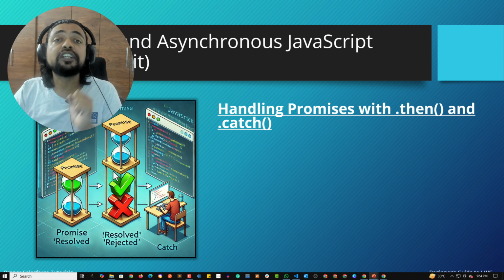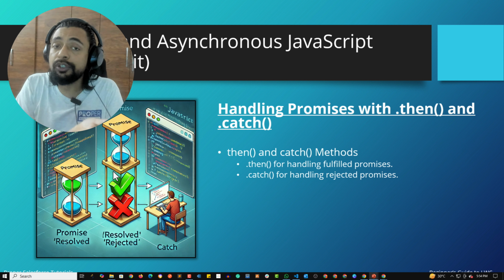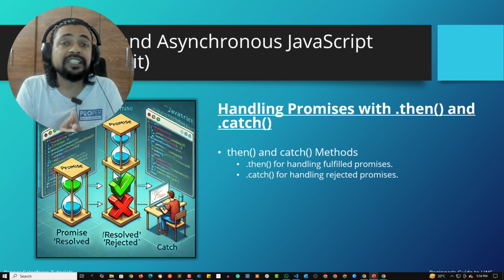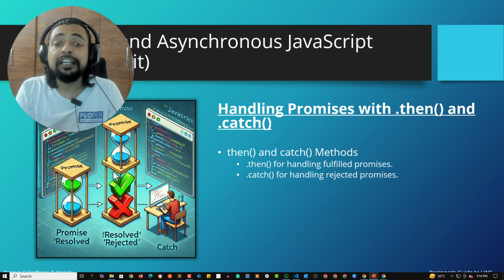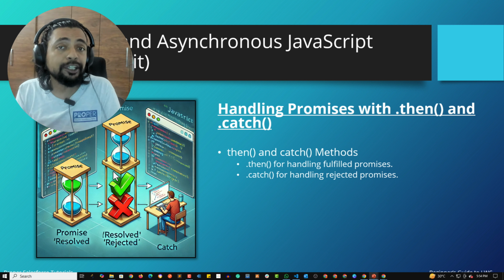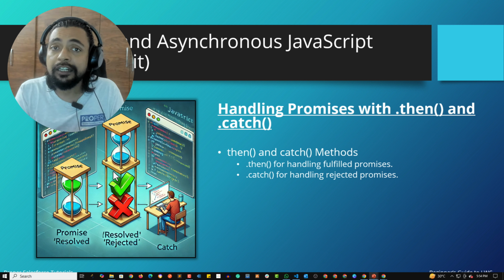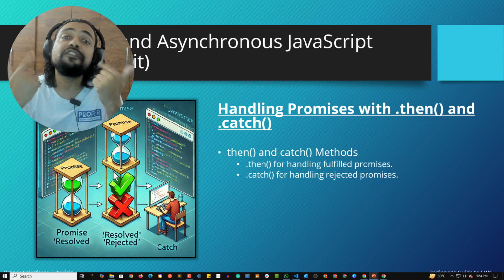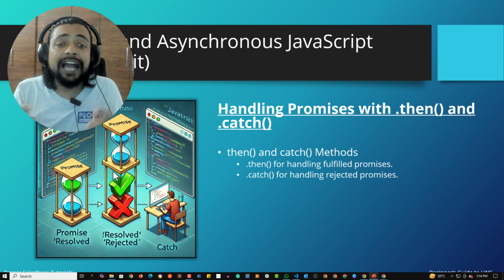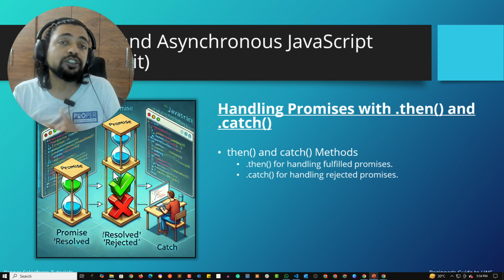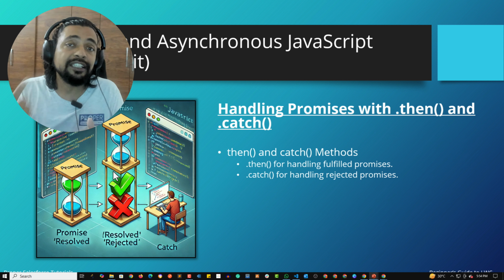Now this is how we call promises, and at the time we call the promise we have to handle them as well, because you know promise can be fulfilled or promise can fail. So then block represents the block which will actually be executed when the promise is fulfilled, or that means when the resolve is called in the promise, and catch specifically is called when the reject is called in the promise.